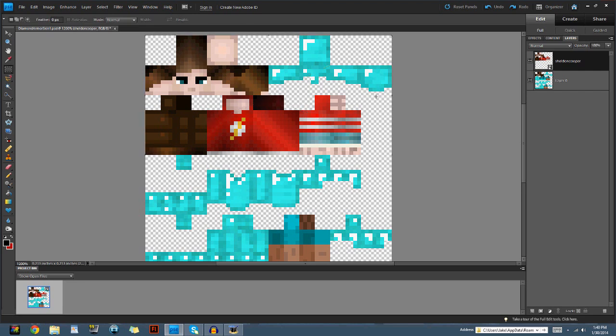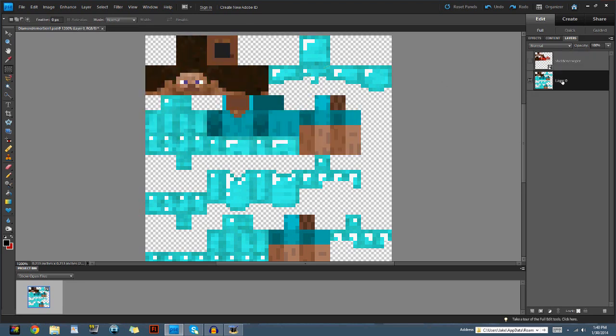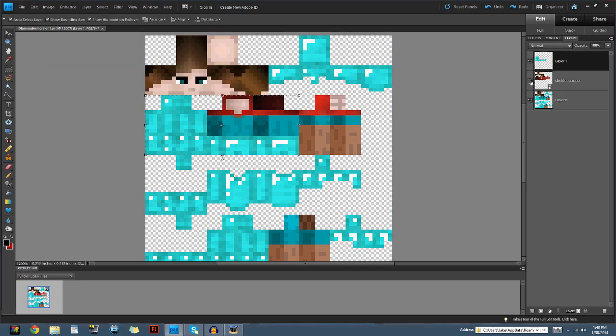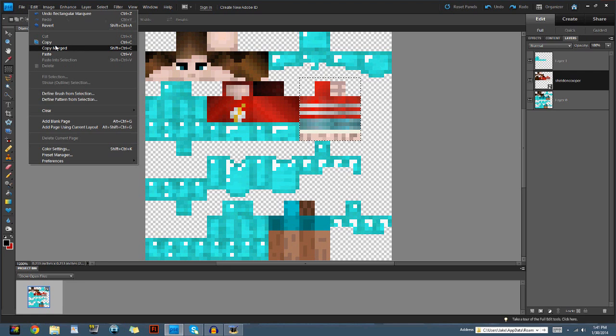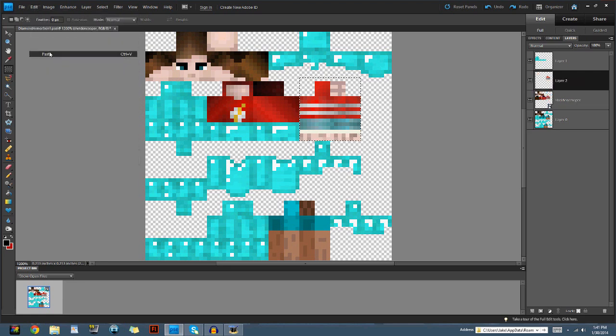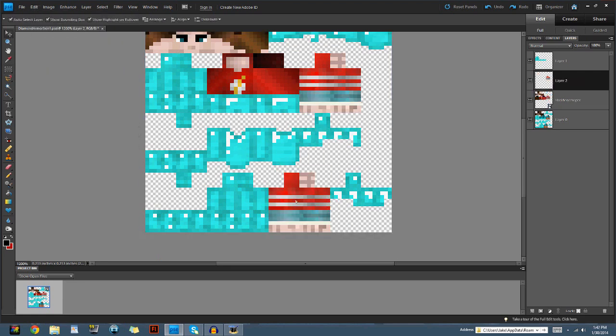Okay, now you're gonna turn this eyeball off, and you're gonna select the layer right here, and we're gonna select the diamond. And then we're going to hit Shift, and then that'll allow us to drag to this part over here. We hit Edit Copy, Edit Paste. Okay, drag this to the top layer and put that on, and that's good. So next thing you want to do is select this right here, and then hit Edit Copy, Edit Paste. Right now we just pasted the right arm, so we're putting it right where the left arm goes.